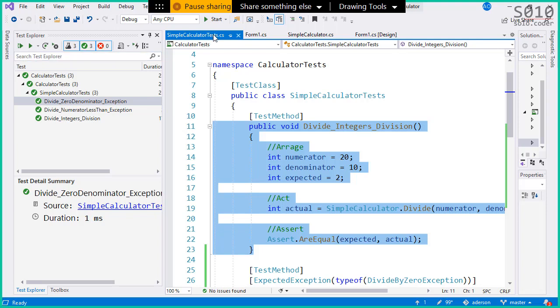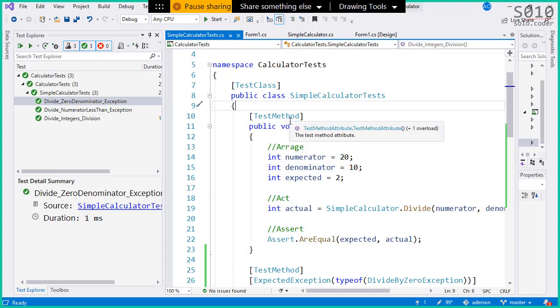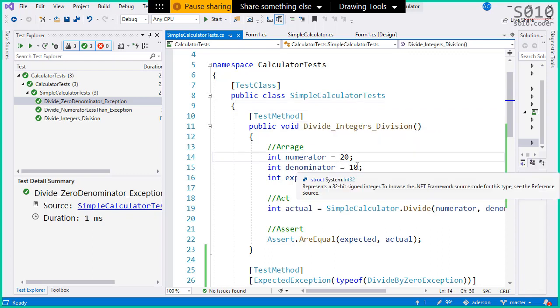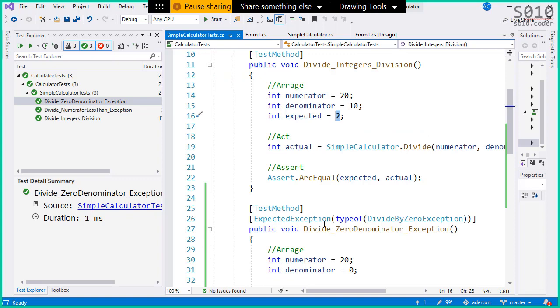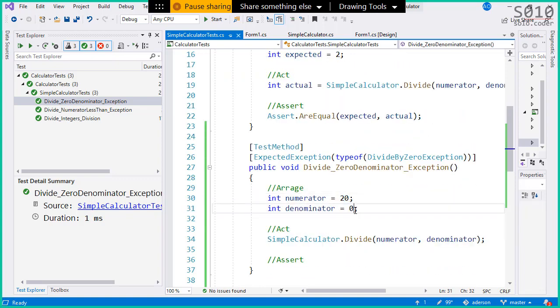The test here is you writing code to check if your code is working the way you expect. If I give a 20 and 10, I expect 2 back. Is it working? Yes or no? Or if I give a 20 and 0, this should give me an exception.